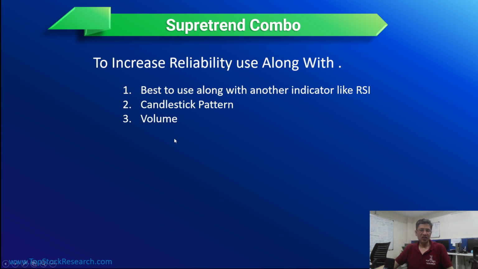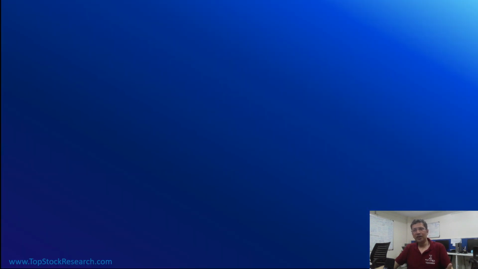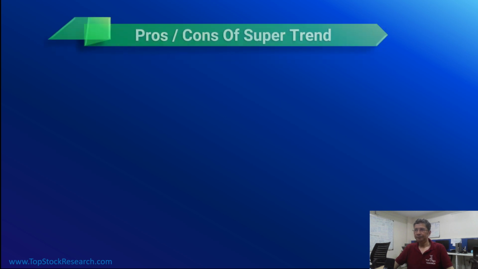If previous support or resistance is broken, brilliant, right? That's a very good example. Or even if previous support resistance is broken a tick or two ticks back and Supertrend crosses today, then that's also a very good indication, right? So it's always good to utilize other knowledge of technical analysis along with any indicator of your choice.